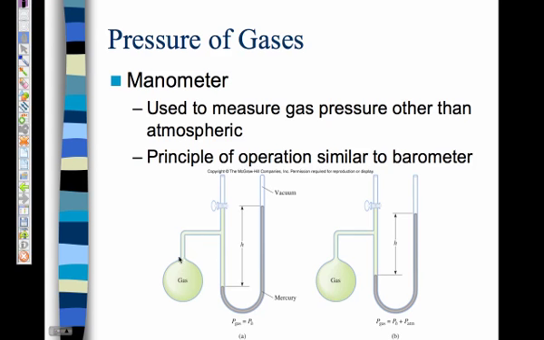Without a gas in here, if it's all a vacuum, the level of the mercury would be equal to each other. Okay, but with this gas in here, and it exerts a pressure, the only place for this gas to go is out of this tube and push down on the mercury. And once the pressure from this mercury down is equal to the gas pushing down, it would stabilize, and the distance between this height and this height would be your measurement in millimeters mercury, which would give you your pressure.